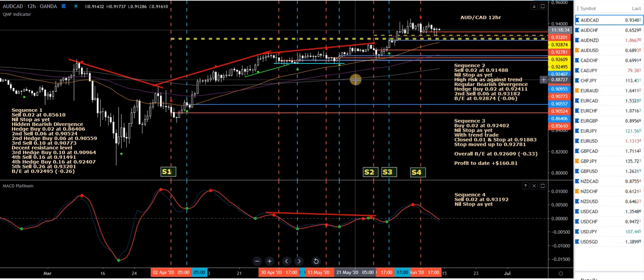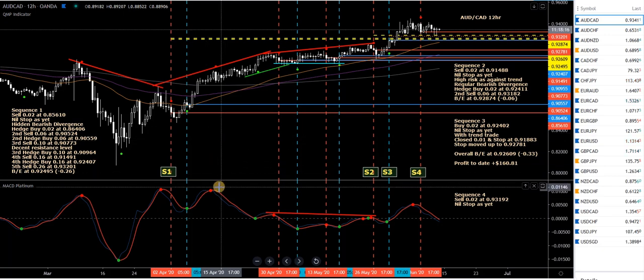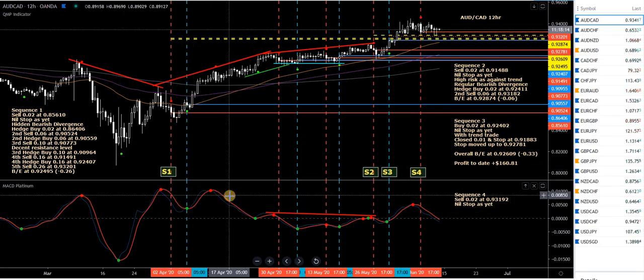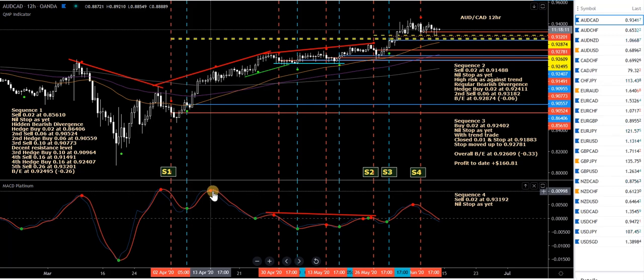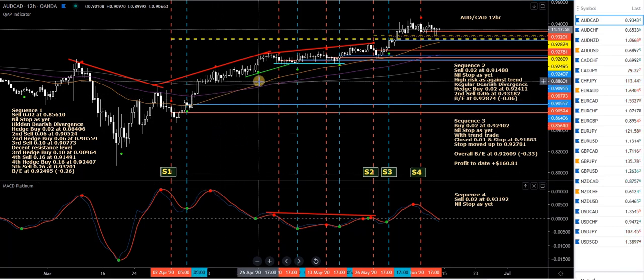Three MAs just to give us an idea of trend direction. So 240 LMA, 100 EMA, 50 EMA. The green and red dots you see on the price chart are called a QMP filter. It's not really an indicator as such, more just a visual aid. It's made up of a combination of this MACD Platinum, which is a zero lag MACD, and also another indicator which is not displayed called the QQE Advance. So when that crosses and it's in sync with the MACD Platinum, it creates a dot on the price chart.